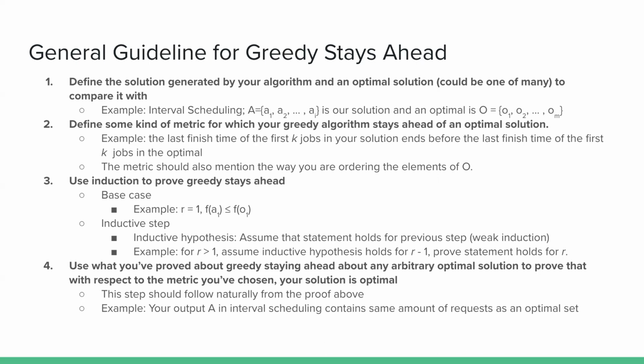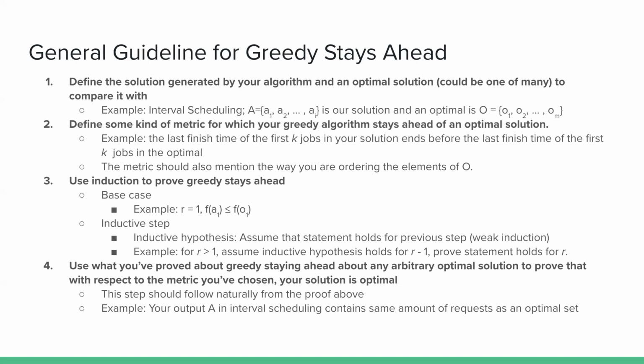I think they just mean that if we're creating an optimal O, like O1, O2, they want us to specify what O1 and O2 are, because it's not going to be interval 1 or interval 2. In this case, O1 and O2 are going to be the first scheduled interval and the second scheduled interval. We don't know what the optimal solution is because it's arbitrary, so it just wants us to specify what the elements of O are. Does that make sense?